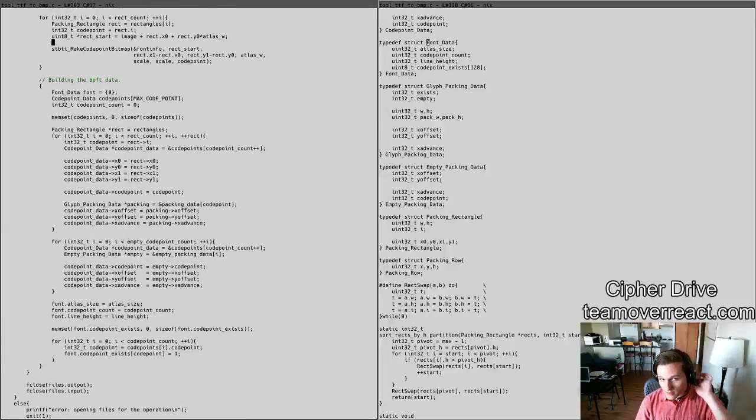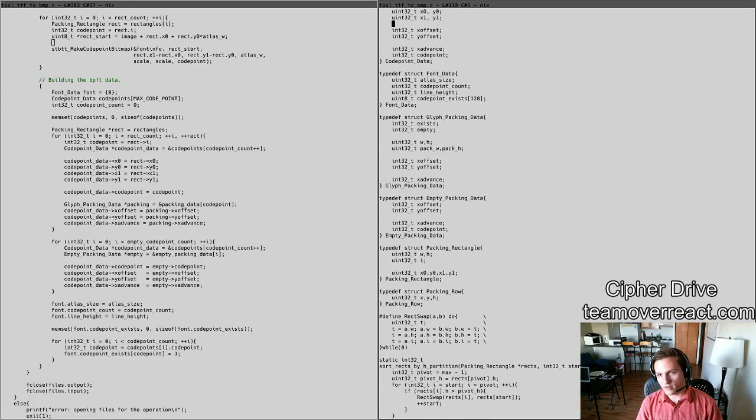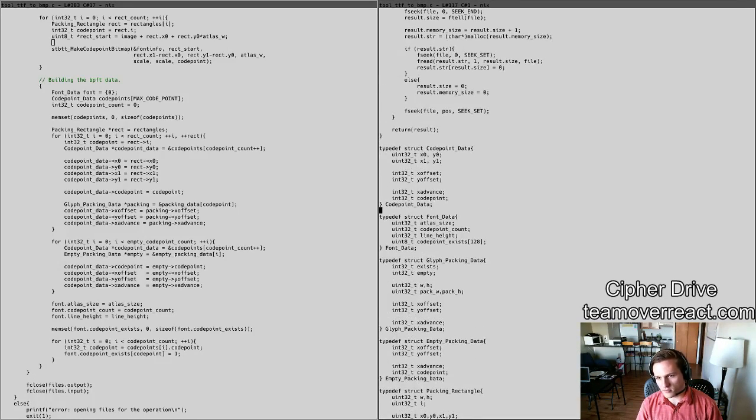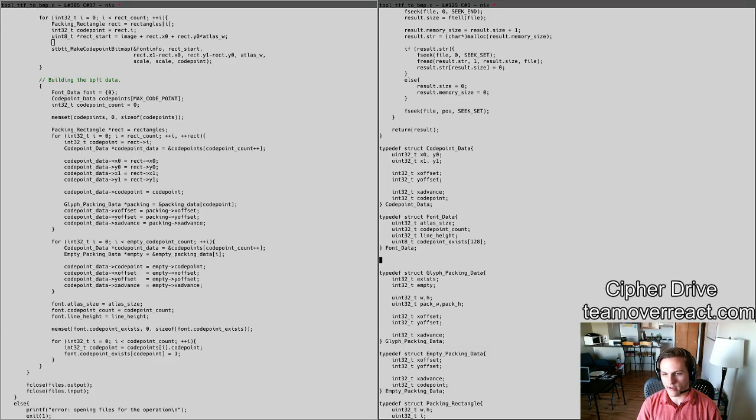So now all I need is, font data and code point data actually build out what I need to know about the font. But what I don't have yet is the file header type. So typedef struct, we'll call it bpoofed header.